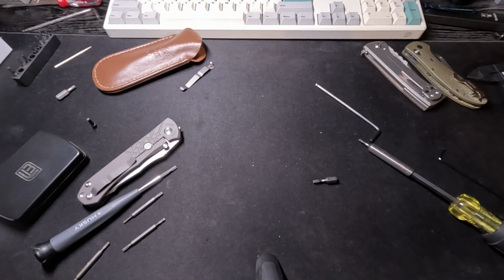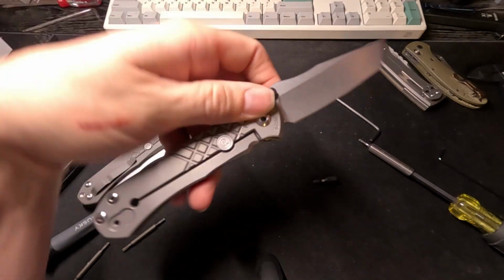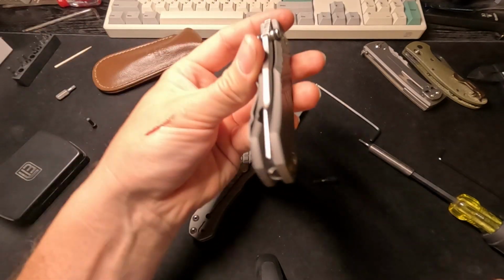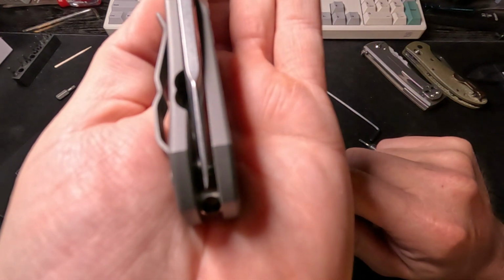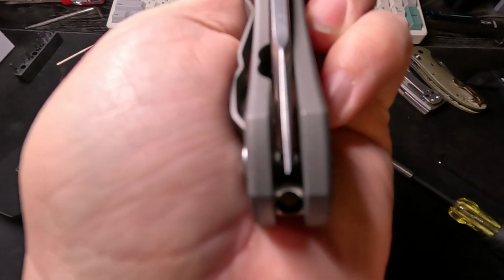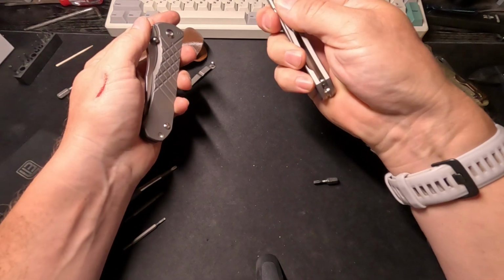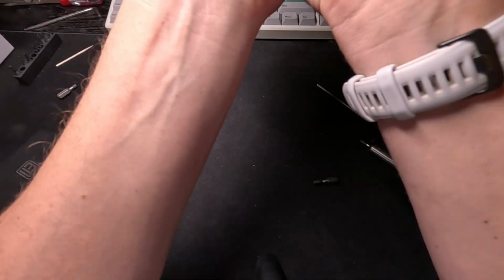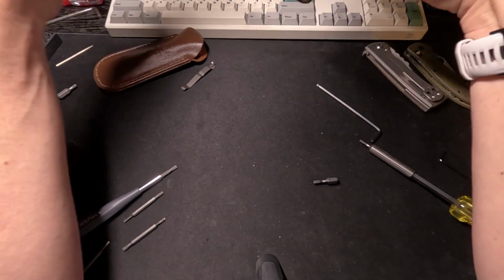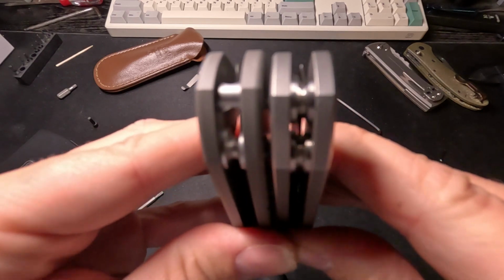Centering, it's all right. That's another thing I'll say about the clone too, is the centering. It's actually really good. It looks to be dead nuts. Yeah, looks pretty damn close. Whoa, careful, boy. Just cut your damn self. In fact, yeah, it's dead nuts on both.